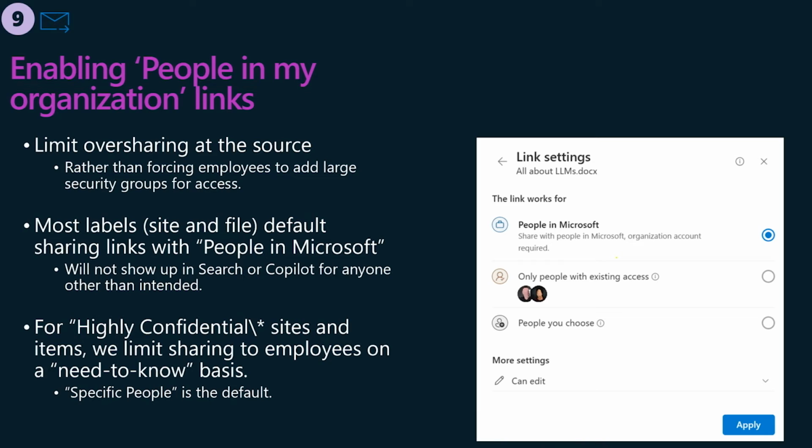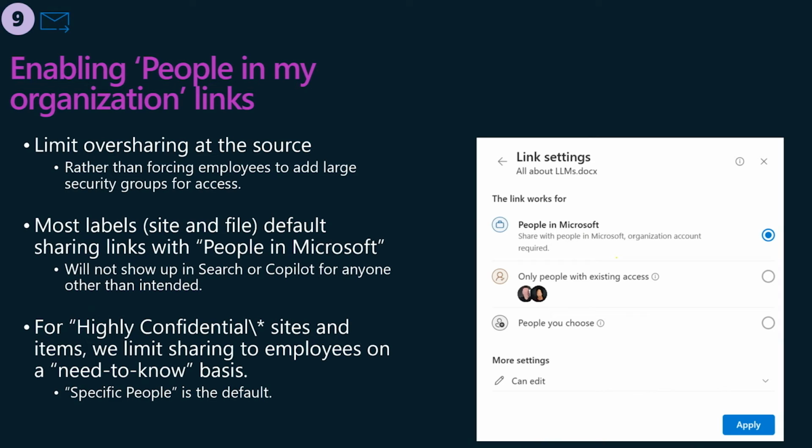Now, that's not to say it always should be a company shareable link. A people in organization link is not okay, at least in my world, if it's highly confidential. One of the things SharePoint and Preview supports is the ability to set what the default link is. So I can say that highly confidential file or that highly confidential site defaults to specific people, or people I choose, not everyone in organization, which means it's no longer a pass-around link. But that's for highly confidential, what really is need to know, and you should never have used a security group anyways. So in that scenario, I'm going to lock that down, and I look for that.